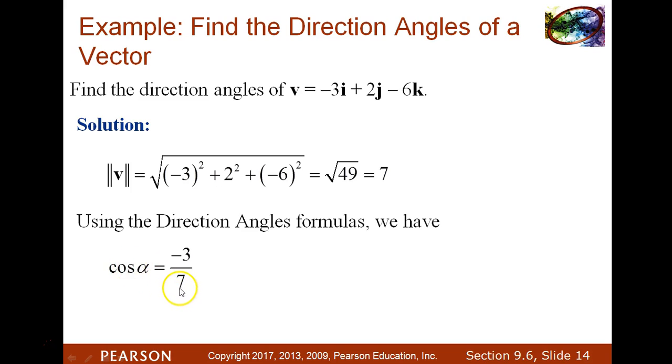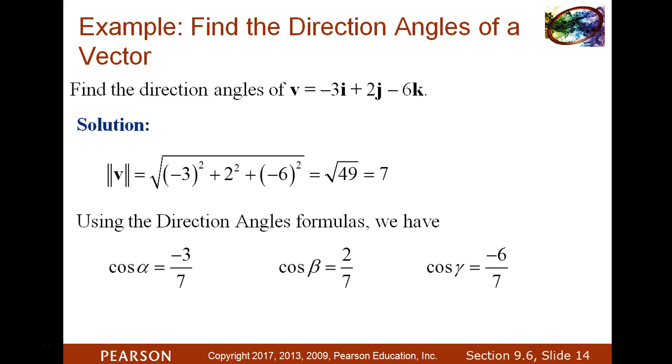And so what angle has the cosine of negative 3 over 7? And then you're going to do that for each one. So for the 2, instead of saying go over to the 2, how far up would I need to go? I don't know. I only have the cosine, but what would be my output of the 7? Well, that's going to be what angle has the cosine of 2 sevenths. And then finally for your last one, negative 6 sevenths.